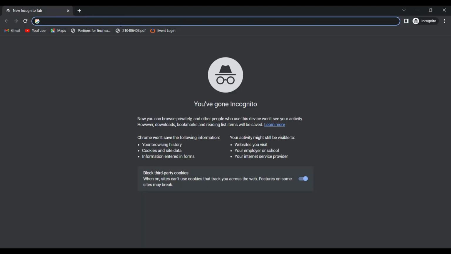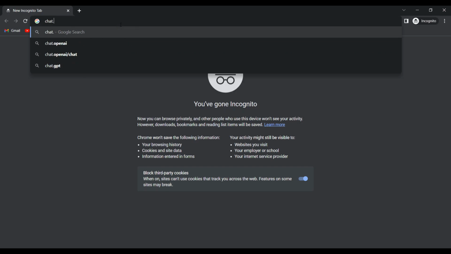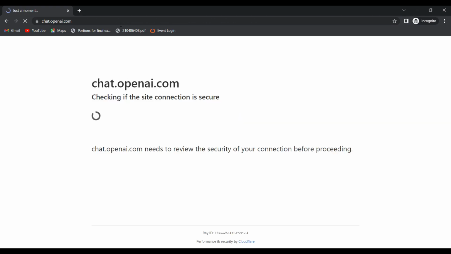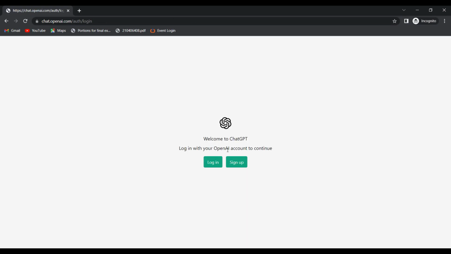First, open the browser and type chat.openai.com in the search bar. If you find it difficult to read the words on the search bar, click on the link in the description and press enter. A new tab will open. If you are a new user, press sign up.